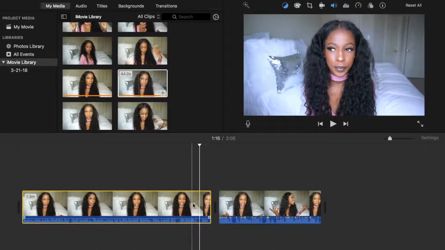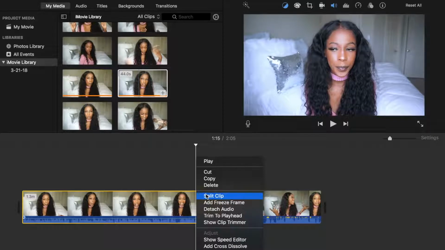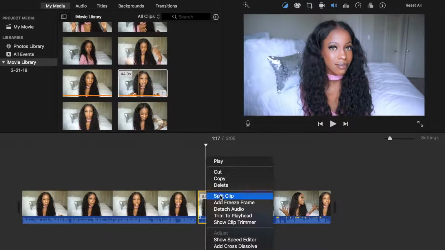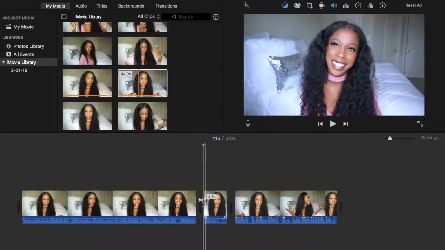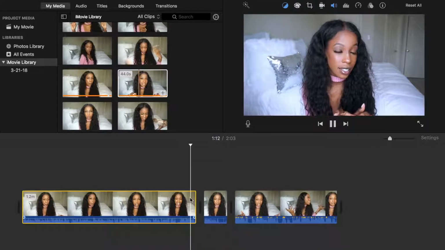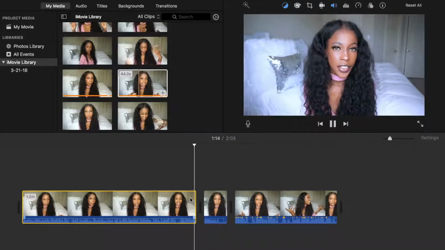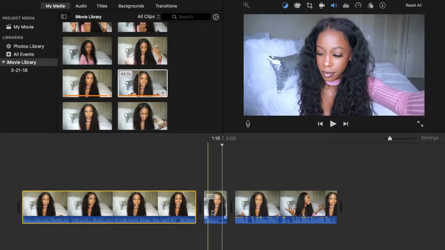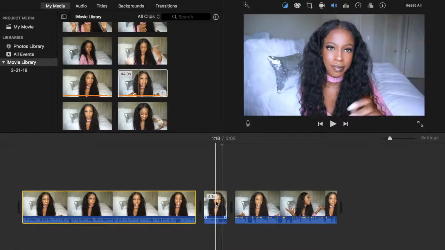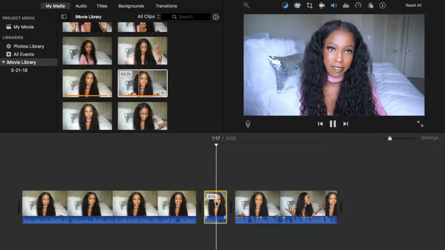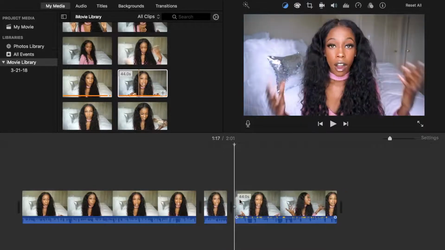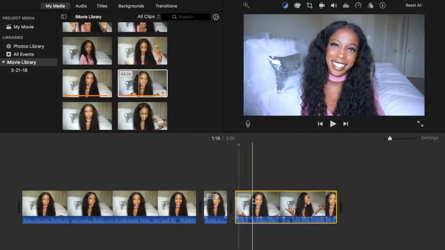Sometimes I lose my train of thought and I have pauses in my video, and this is how I cut them out. I split the clip and then I just delete it. I just press the delete key. So now we have a smooth sailing video, no pauses. At the end of my clips, I turn the camera off, I stop recording, and I don't like showing that part. So again, I'm going to split the clip and delete that so you won't see me reaching for the camera.